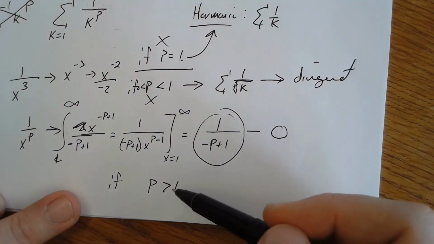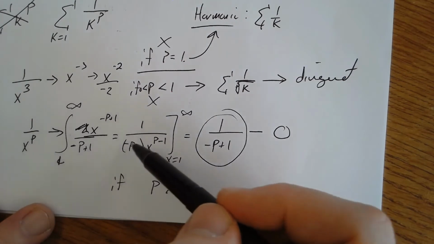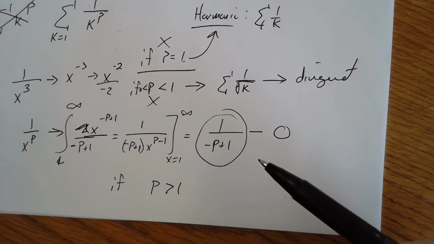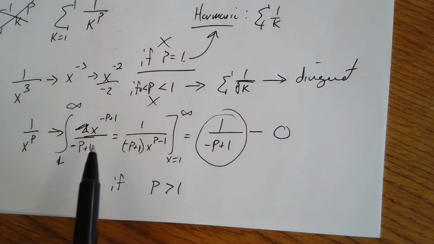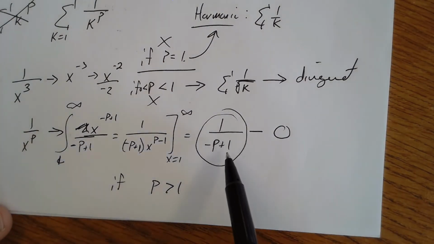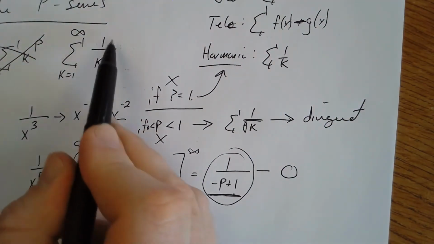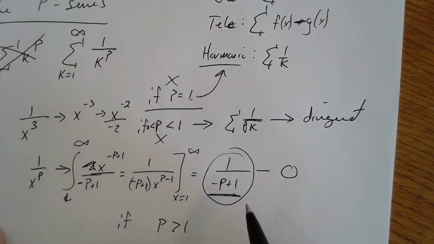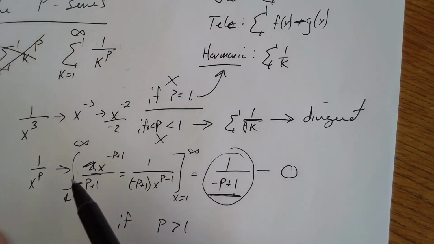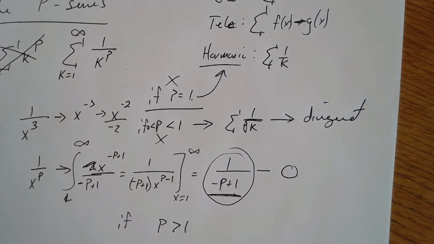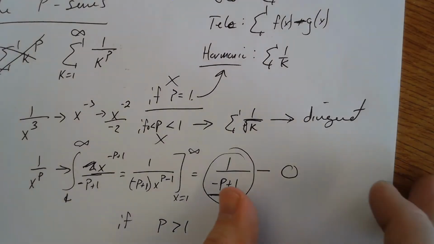But if p is greater than 1, the integral test, you'll notice, again, shows us that it will converge to an actual number. Now, let me make one more clear statement on the integral test: just because this integral converged to this number right here does not mean that this series will be equal to this value over here. Again, the integral test says it will do the same thing, converge. It doesn't say that it's going to be equal to the same number. So this is the p-series, and the p-series is actually relatively easy to use.